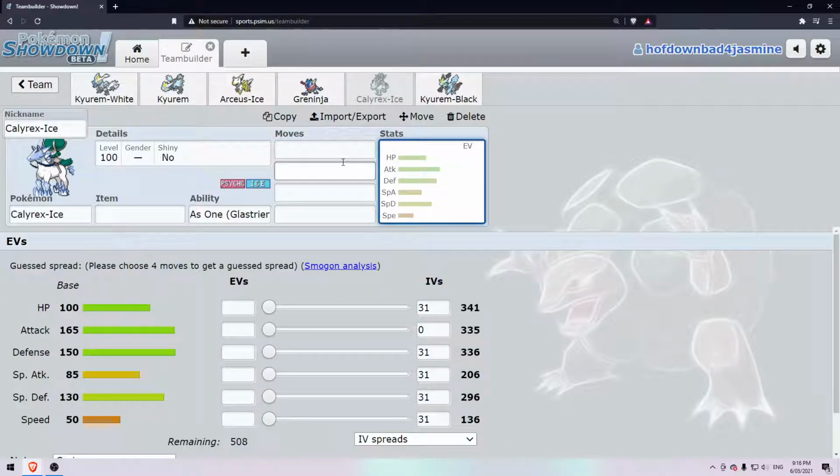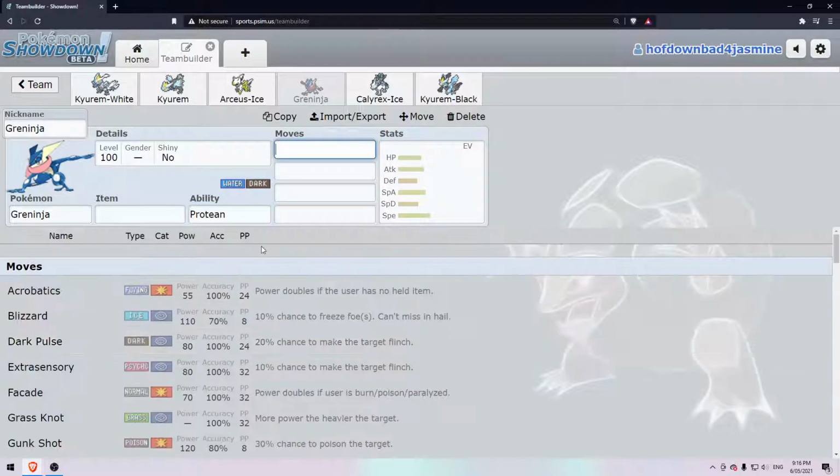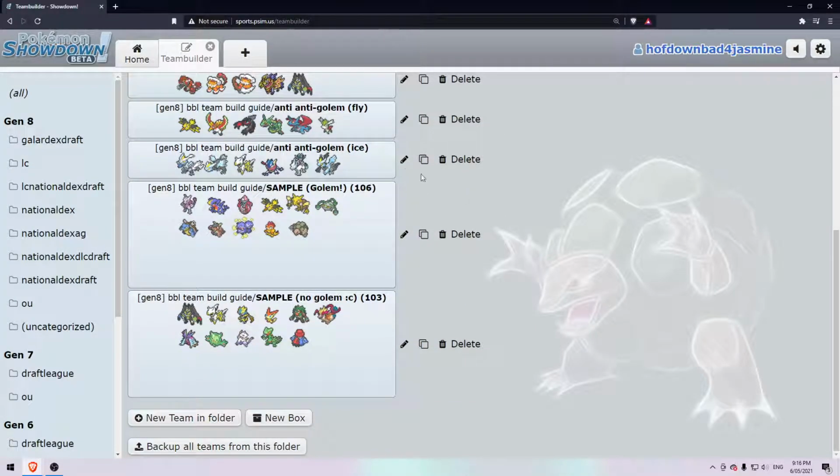It's a bit slow, so maybe you can run a Trick Room Golem team. And then Greninja isn't really an Ice type, but Protean Ice Beam is like the only move I ever use when I use Protean Greninja, so same difference really. So I've whipped up a couple sample teams down here.